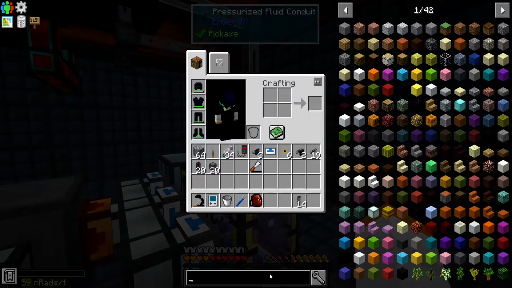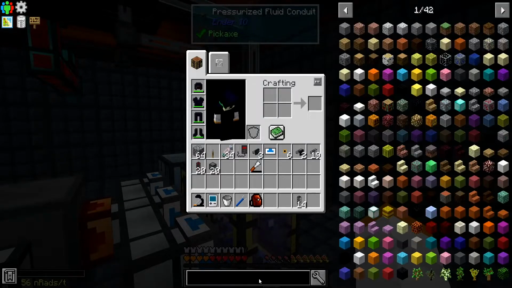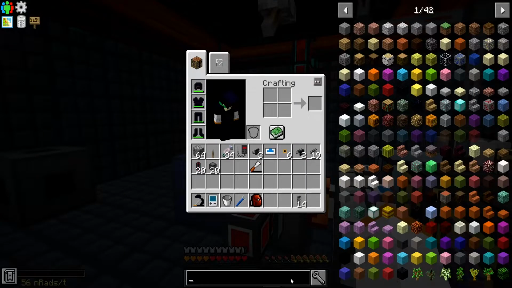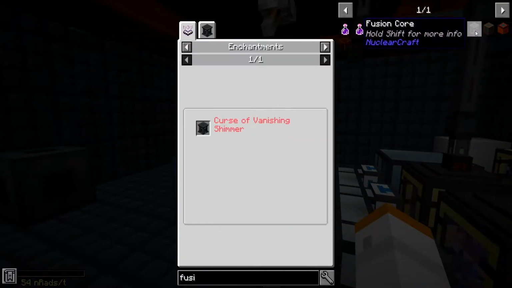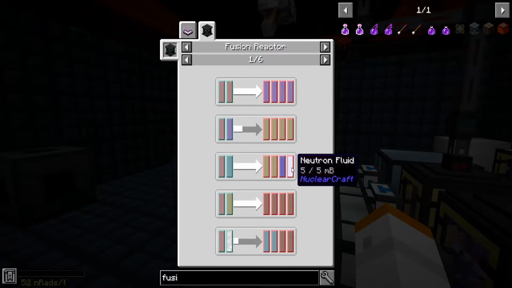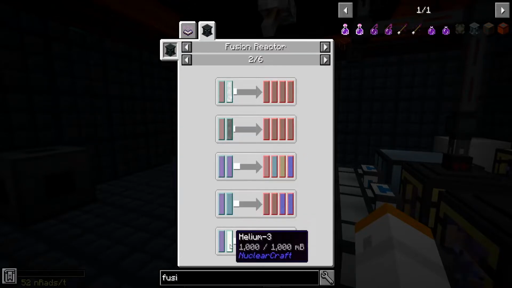neutron something or other. So, reactor. What is this thing called? It's called a fusion core. Into a fusion core, and a fusion core is going to give us various things. We want this neutron fluid right here, and I believe we can get neutron fluid from being able to do a little bit of goofing around, either with deuterium, running straight deuterium, or running deuterium and tritium or a few other things.